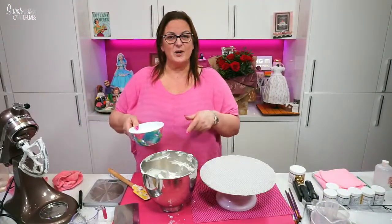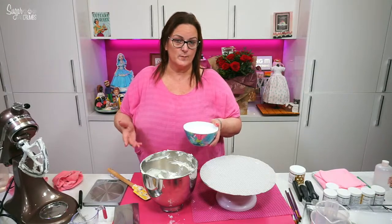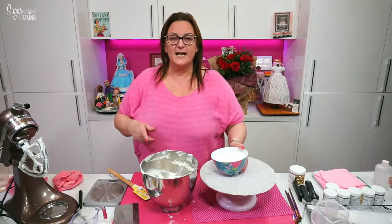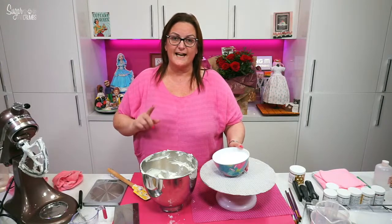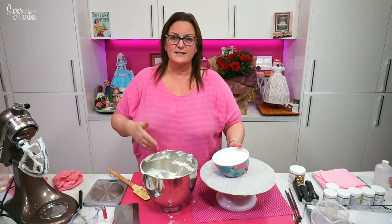Really very, very soft, eh? And then to thicken it up, we're going to add... So when you add Trex, it makes it really very, very loose for normal buttercream as well. Now, you don't have to use Trex, okay? You don't have to use whipping it up. You can use Trex and icing sugar. But I wanted a really, really light, soft version.